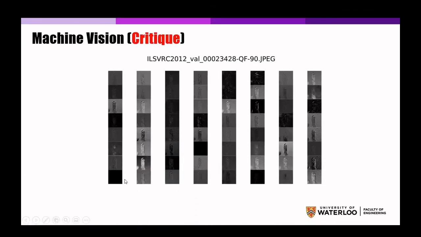I was curious why they used such a model, so I ran trials and took a random sample from ImageNet with a quality factor of 90, and then I plotted the feature maps. I found the output of the feature maps explicitly preserves the dog itself.